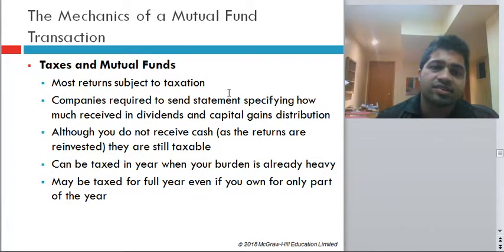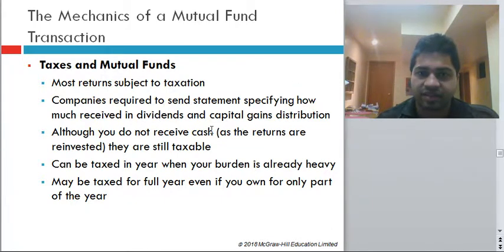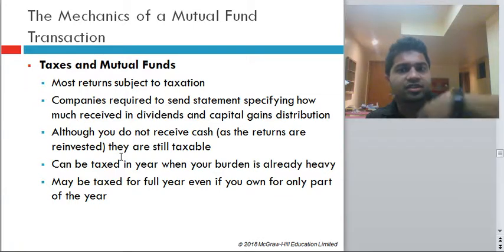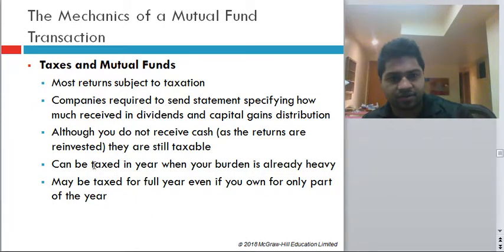Taxes: most of the returns are subject to taxation. The company is required to send statements specifying how much is received in dividends and capital gains. Although you do not receive cash as the returns are reinvested, you still are taxed. If the mutual fund is buying Apple, selling it and buying some other stock, you're not getting any money out of it because whatever gain it made, it reinvested, but you will still be taxed. You can be taxed in a year when your burden is already heavy, and taxed for a full year even if you are invested only for part of the year.